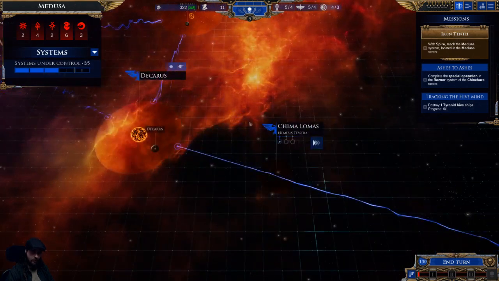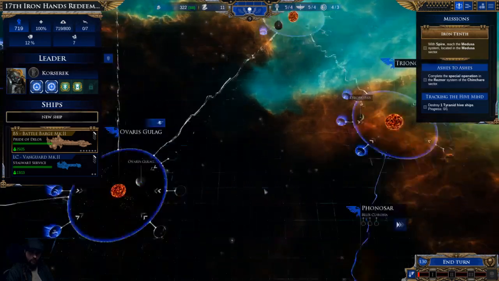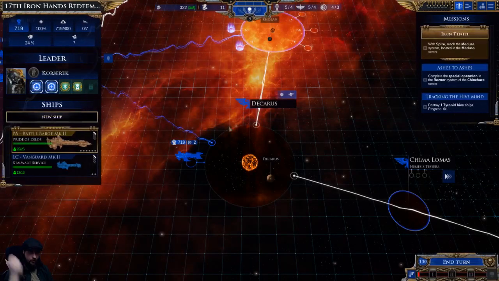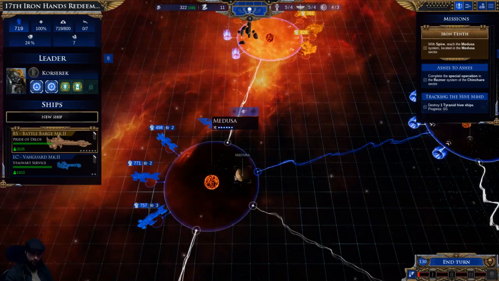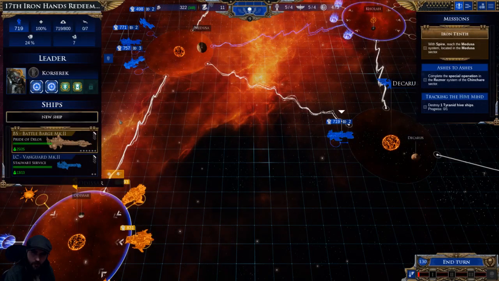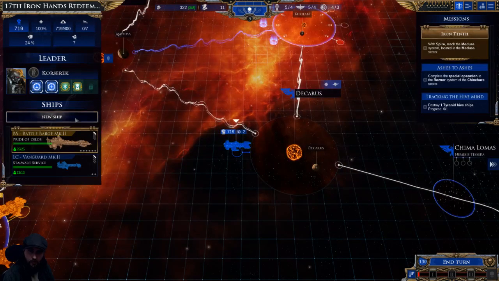I do have the Iron Hands heading this way, if I remember rightly. Here they are, look. Iron Hands. Yeah, I can't build anything in this sector, so I wanted them over here anyway. So as soon as I can afford to, I can buy these guys another ship. But the Iron Hands are sitting, waiting, and they can go in as part of the second wave, I guess. 322 points. What can that buy me? I can certainly buy a strike cruiser.